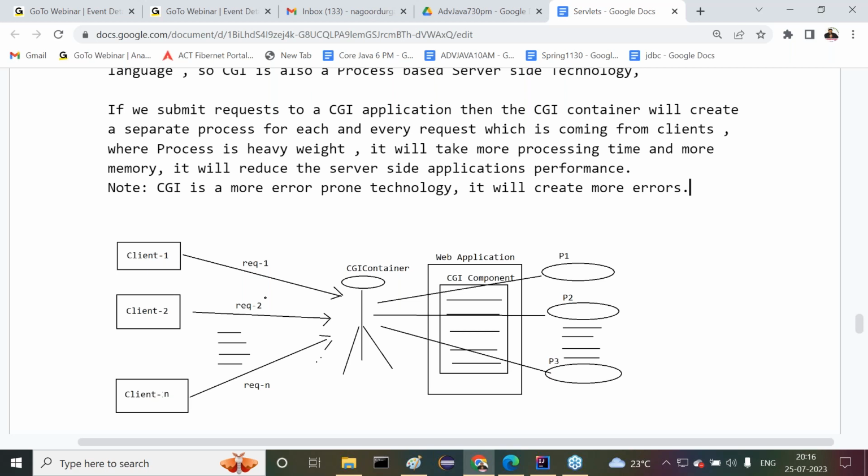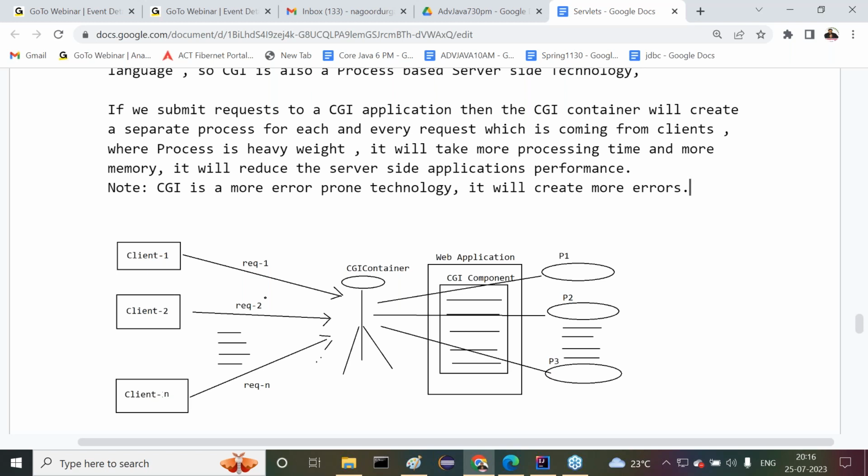If they fail me, who is going to get a bad reputation? The college will get a bad reputation. Right? Successfully passed in that exam, with pass marks, not 100% marks. That's why, understand the point here: in a single line we are getting more errors. So this type of technology is called an error-prone technology.